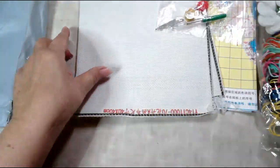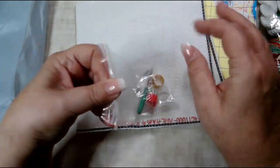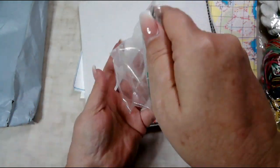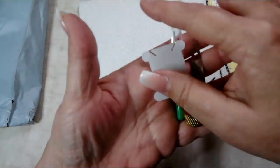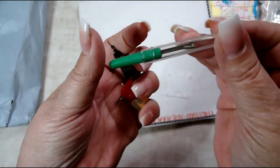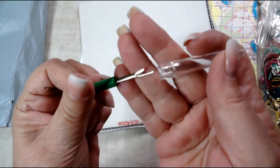Okay, so here's our floss. It's nice that we got a little toolkit here. Let's look and see what's inside. Okay, so they gave us a plastic bobbin and a seam ripper, which is always a bonus. I don't see these in many cross-stitch kits.